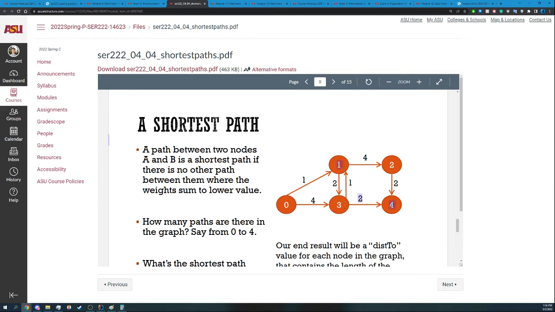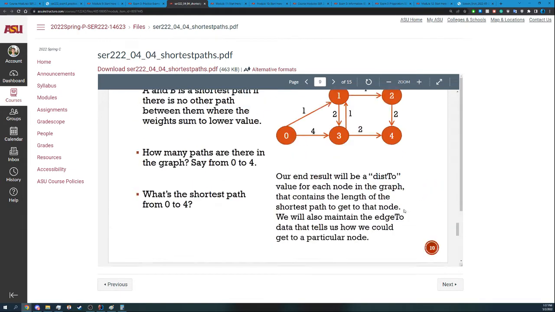If I want to get from 0 to 4, the best case is going to be 5. That's essentially what the algorithm's purpose is. We're essentially relabeling the weights. Getting from 0 to 4 costs 5. And so we can measure the shortest path from this value to any node on the graph.